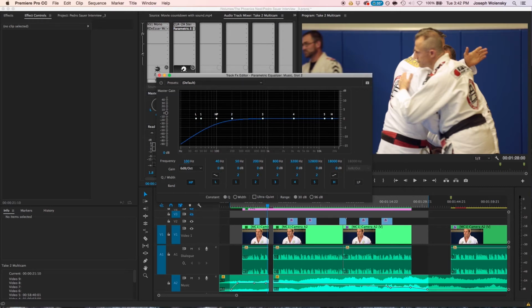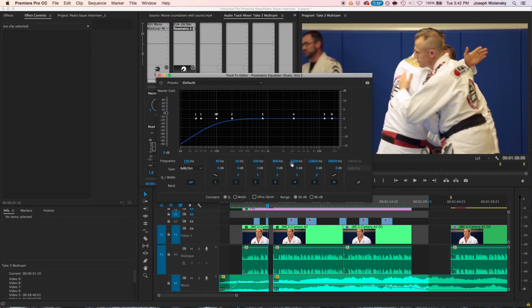And the reason why we're filtering these lower frequencies out is because with most mobile devices and computers, which the majority of your videos are probably going to be played on, that low frequency energy really doesn't come through anyways. So we're going to do that just to clean up some of that mess here.